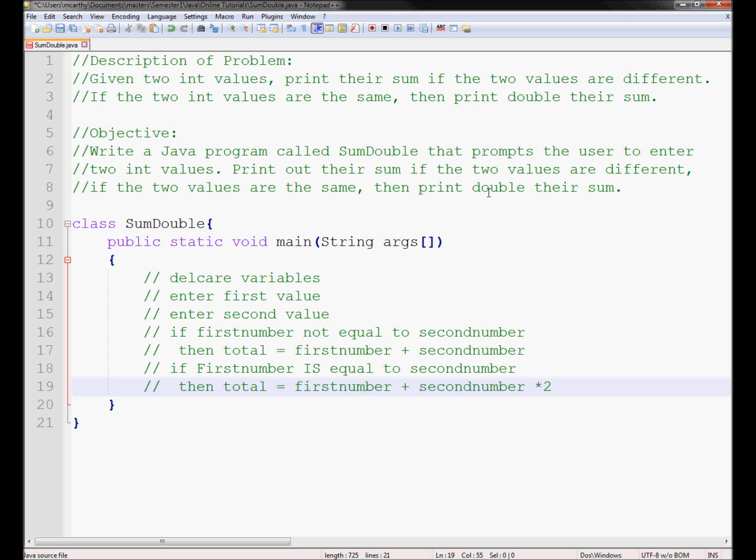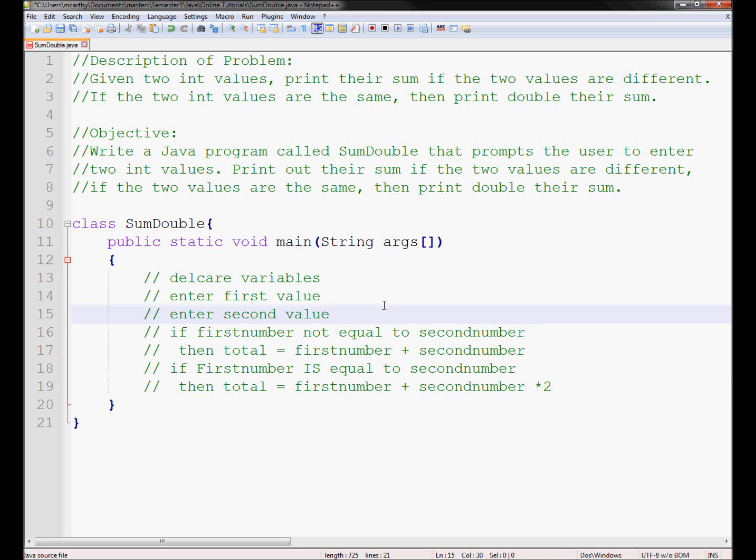So if the first number isn't equal to the second number, then the total equals first number plus second number. If the two values are the same, so if the first number is equal to the second number, then print the double of their sum. So we add them together and then multiply them all by 2. Perfect.